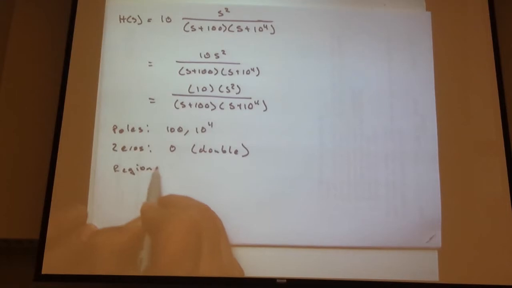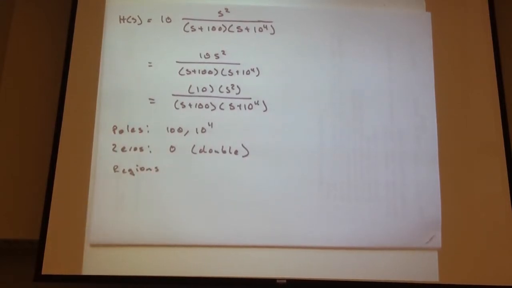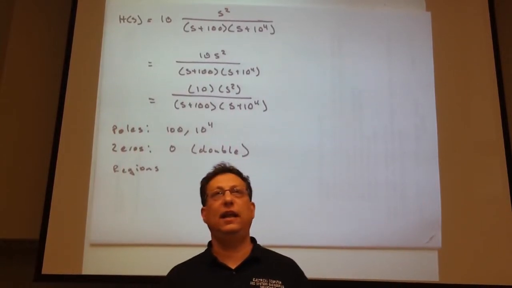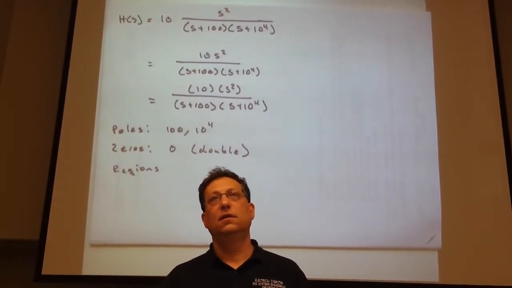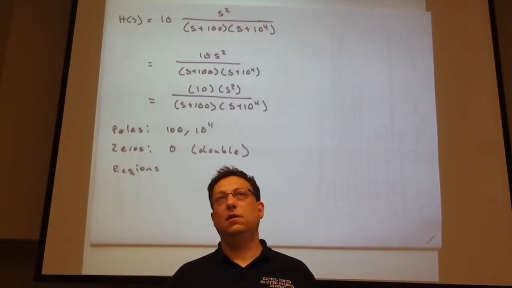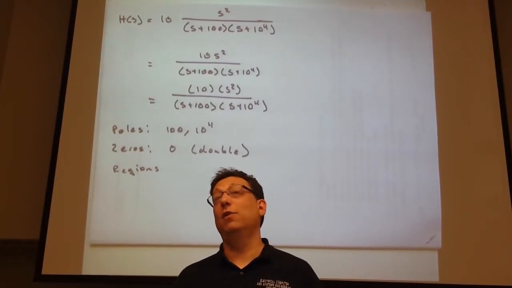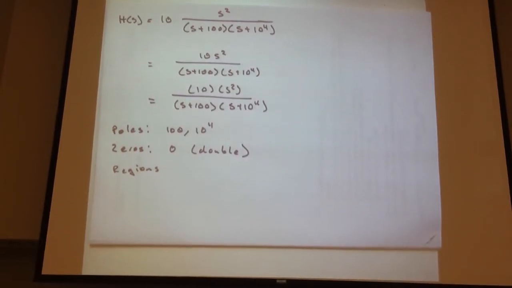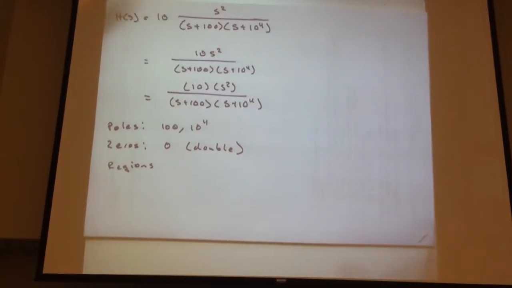Well, our regions are defined by the sequential series of poles and zeros. But this is AC steady state. Does 0 actually exist in AC steady state? And omega equals 0 is what problem? It's the DC problem. So we have a 0 at 0, yes, but we never talk about 0. If we were going to talk about omega equals 0, we'll do the DC problem. And that's always much easier, as we've seen.